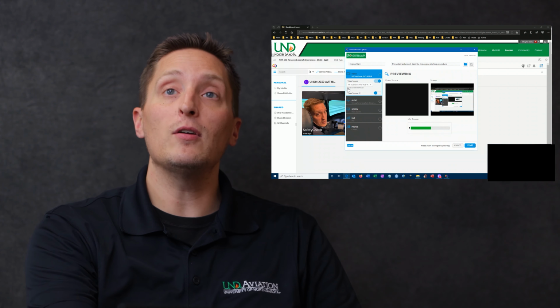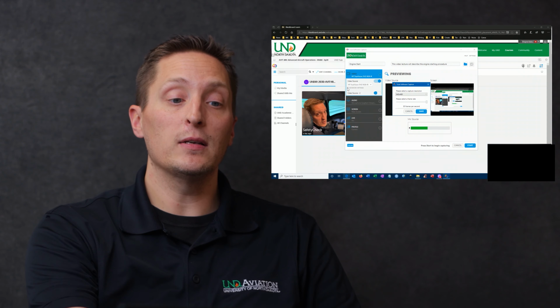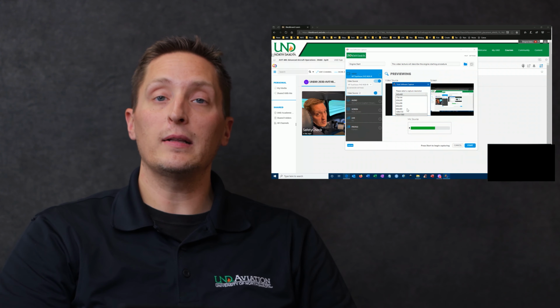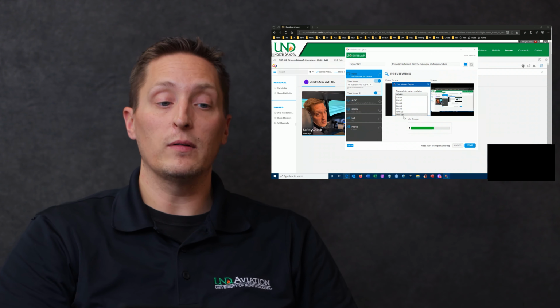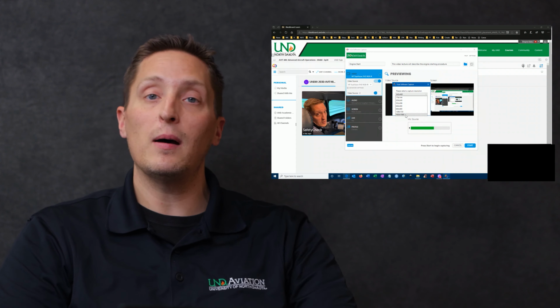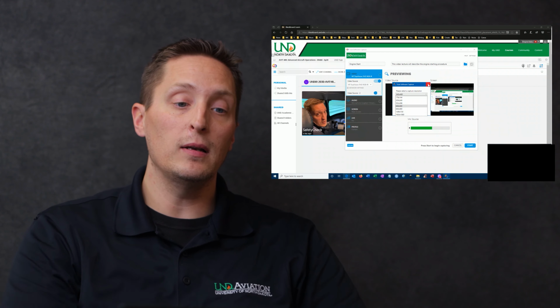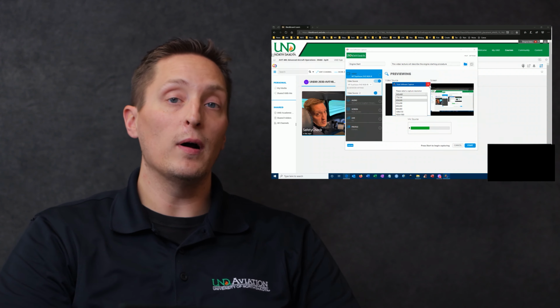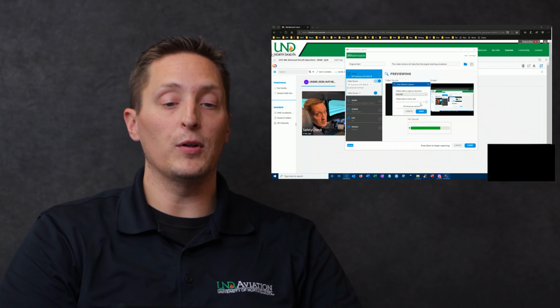On the left-hand side, you have some options. The first thing is the video camera, and if you select the drop-down, it gives you a few options as to what video cameras to use. Now, if you have a video camera on your laptop and maybe another video camera plugged in, you could select which source you want. If you had multiple sources, you could run multiple cameras.